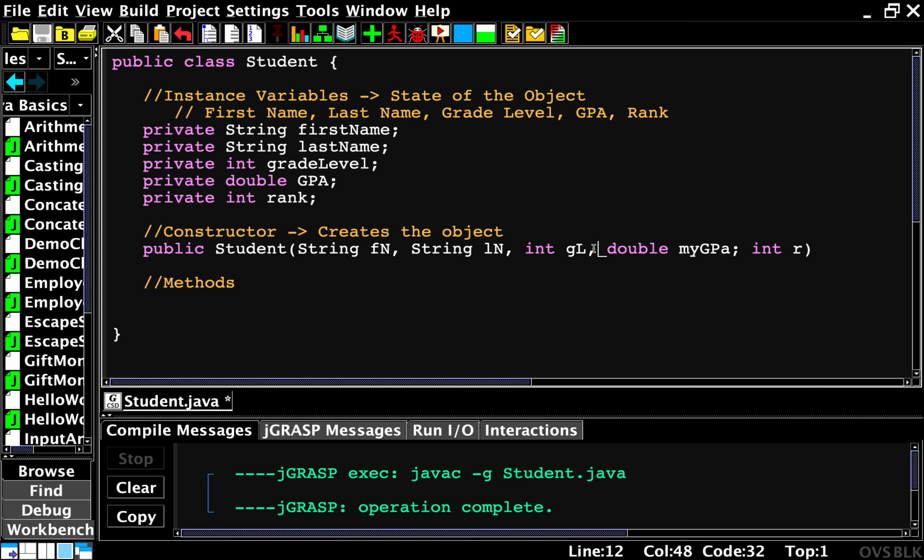Make sure that these are commas and not semicolons. Remember that semicolons come after the end of statements. Alrighty, then our brackets, because this is a method after all.